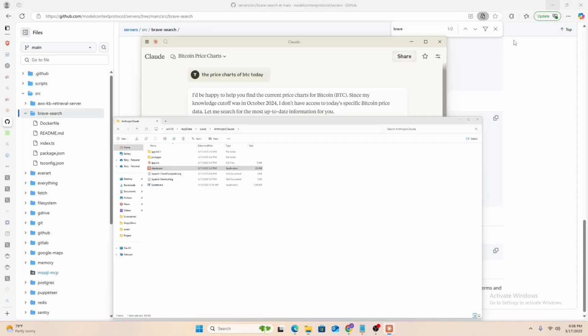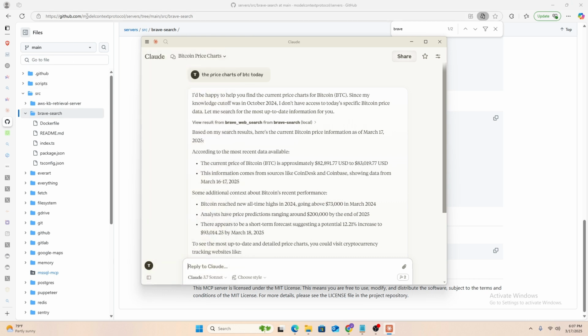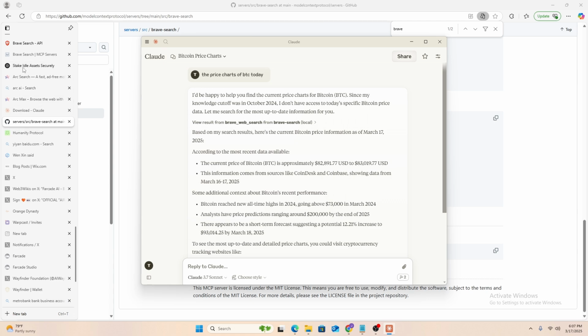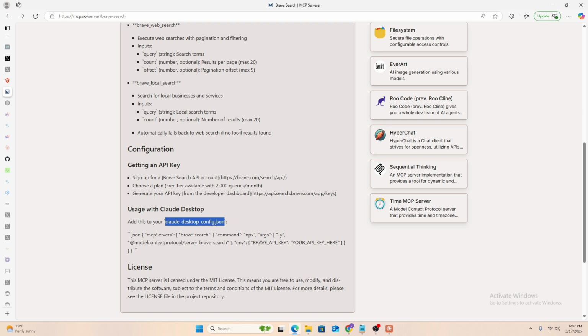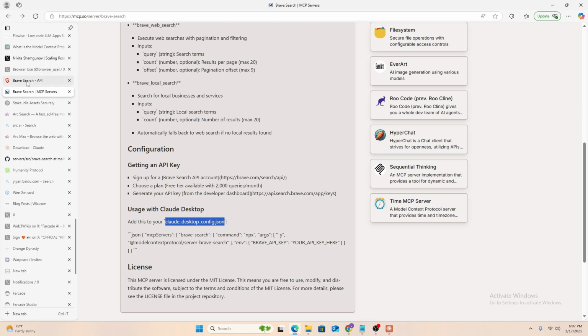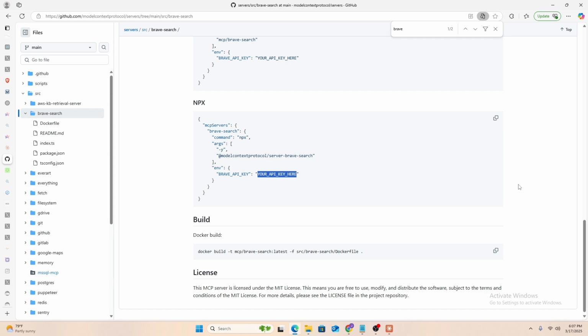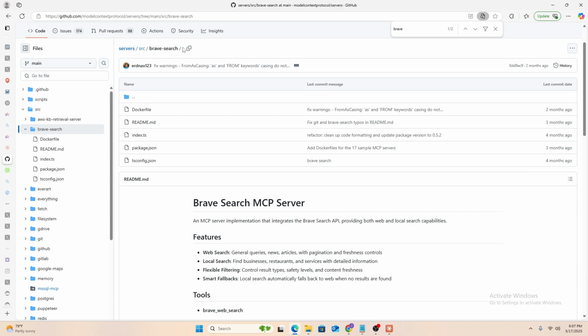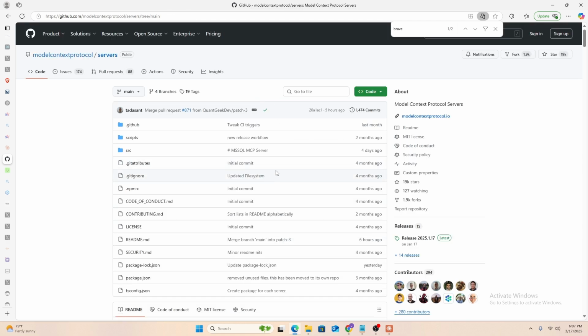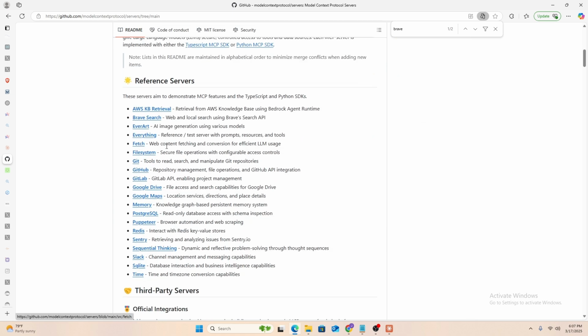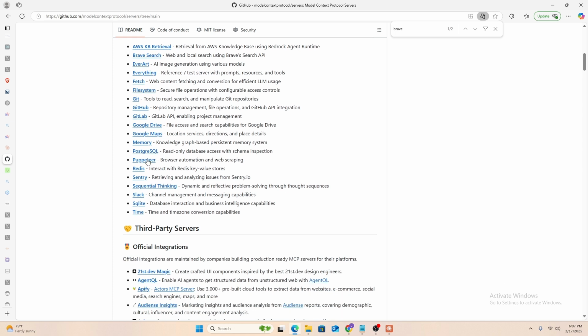you can now use the resources shown earlier, this GitHub, which I'll link in the description, and also that MCP, this one. Okay, so both resources will be in the description. And if you were to add multiple MCPs, like I said, the format is similar. So let's assume that we pick one other MCP here. For example, fetch, web content fetching and conversion for efficiency. Let me look for one more technical one. This is Puppeteer, browser automation and web scraping.